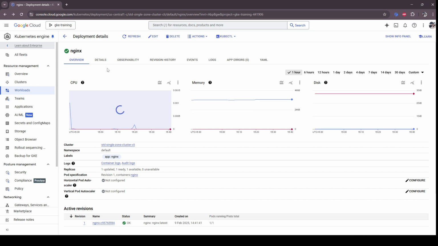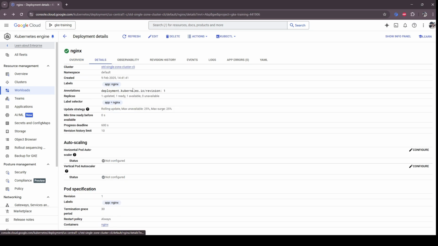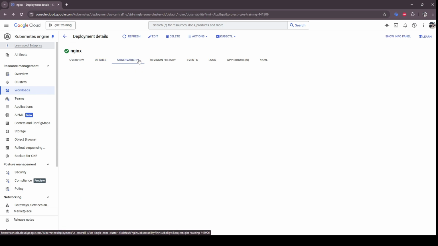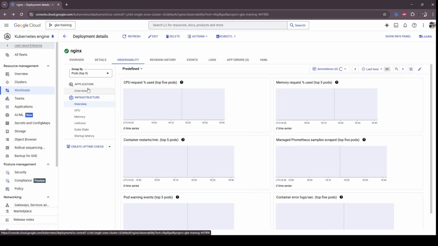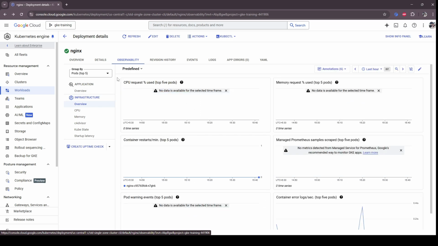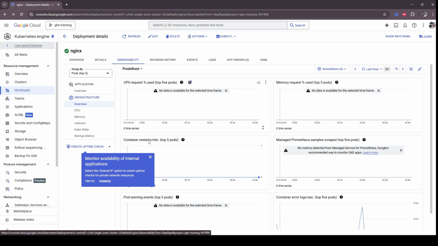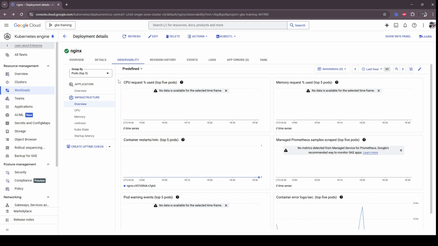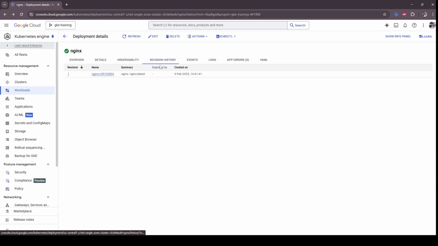So I'm not going to go into these in detail as you might have seen them in other places. You will find the details here. Observability, you can look into the pod level metrics here if you are facing any slowness or troubleshooting any issues. You can take a look at the pod level metrics here and the revision history, like what are the changes you have made to the deployment.